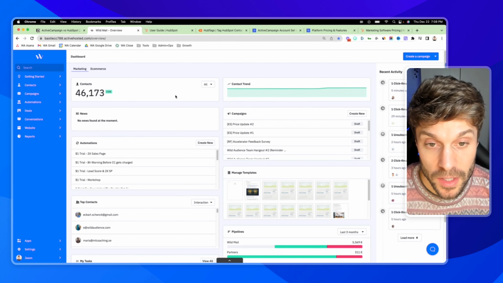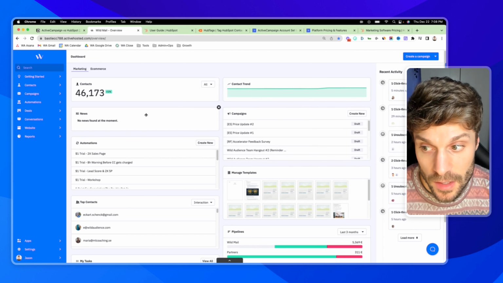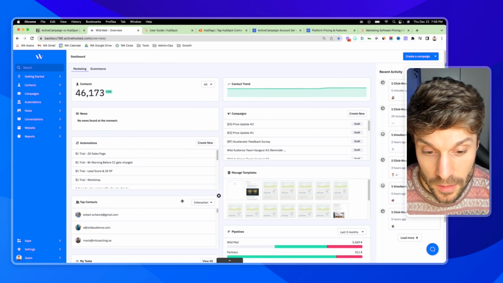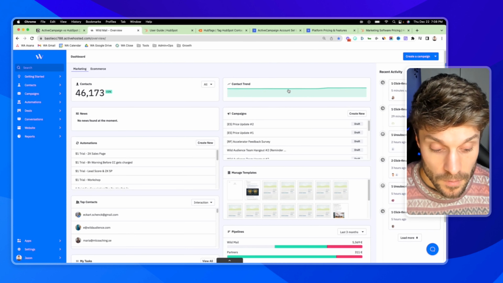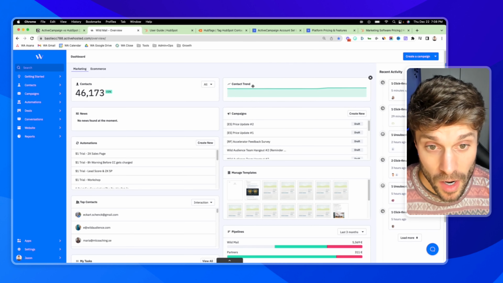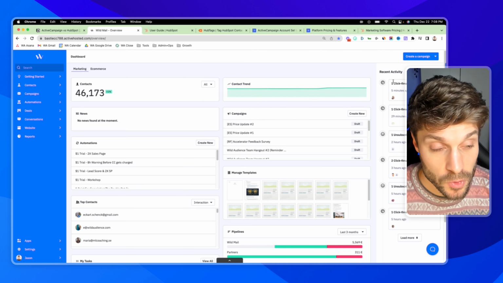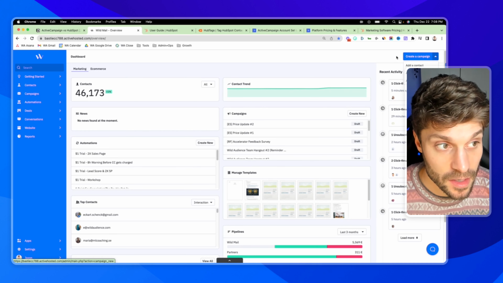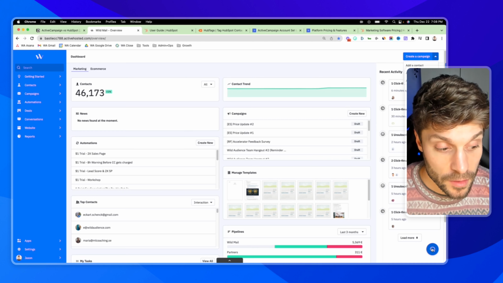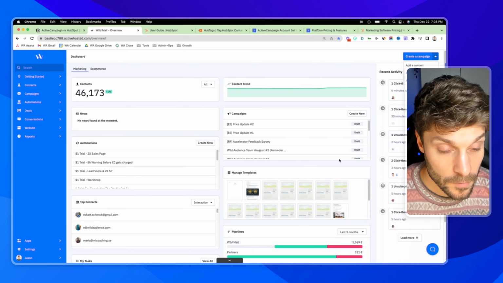So if I go into the dashboard here, these are KPIs and your main features. You've got your campaigns, automations, top contacts, templates, pipelines, etc. You can move these around. It's drag and drop, or you can just remove them with the X. You've got recent contact subscriber activity over here. And then super easy to just jump in and create a campaign, add a contact, add a deal, add a list up here. You've always got support available, the docs and our team.